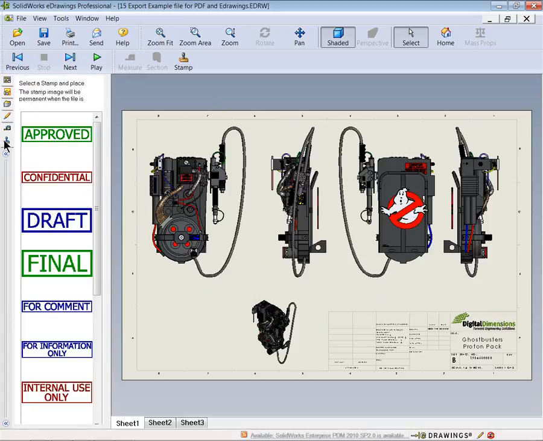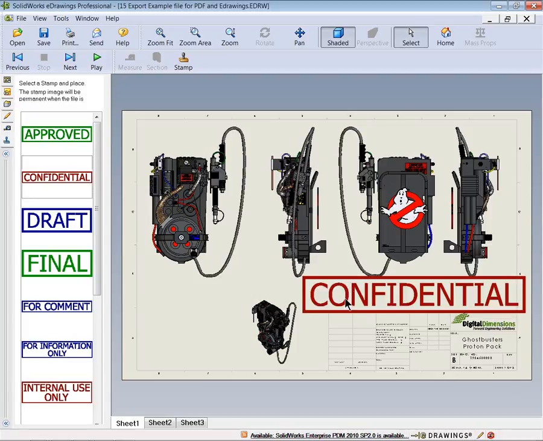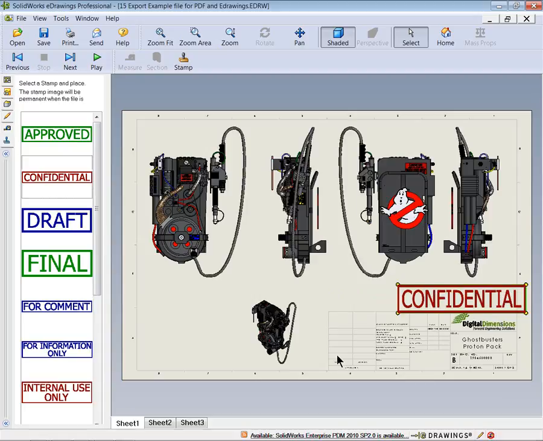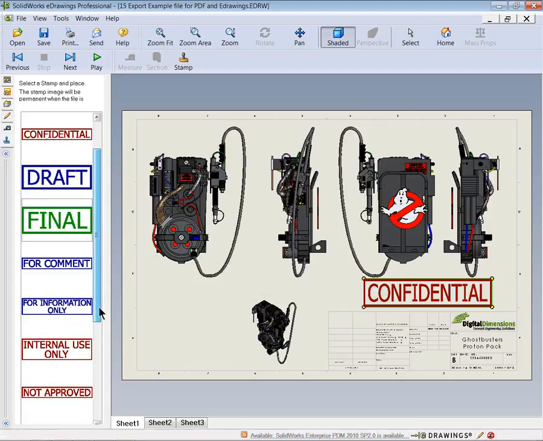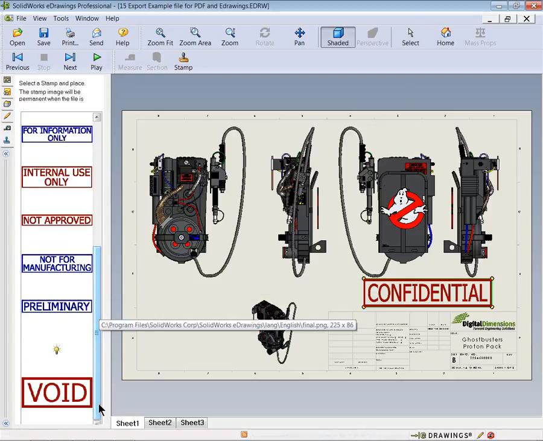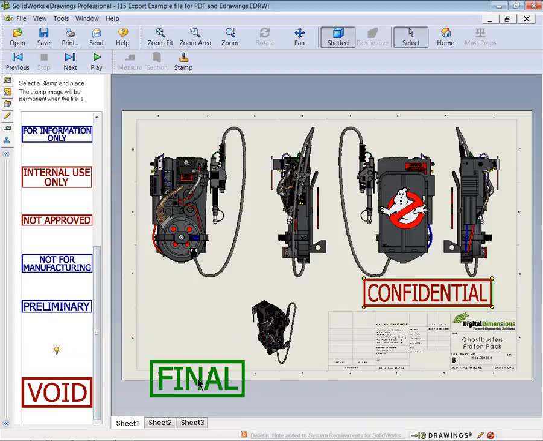In fact, when you send it out, you can specify stamps. You know, things like confidential, just drag that stamp on. These stamps cannot be removed once they're saved into the file. I could remove it right now while I'm creating it, but once I save as an e-drawing, then it'll be stamped in there. In fact, you can make your own stamps. You just specify a stamp file path. And of course, to remove a stamp while you're putting them in, just select on it, hit the delete key.